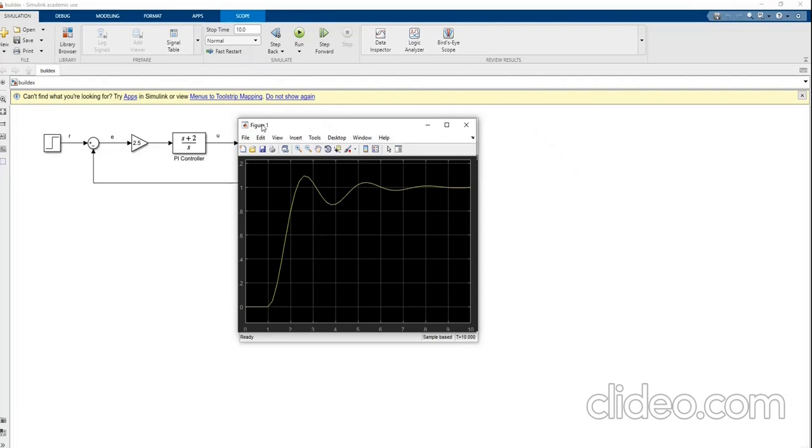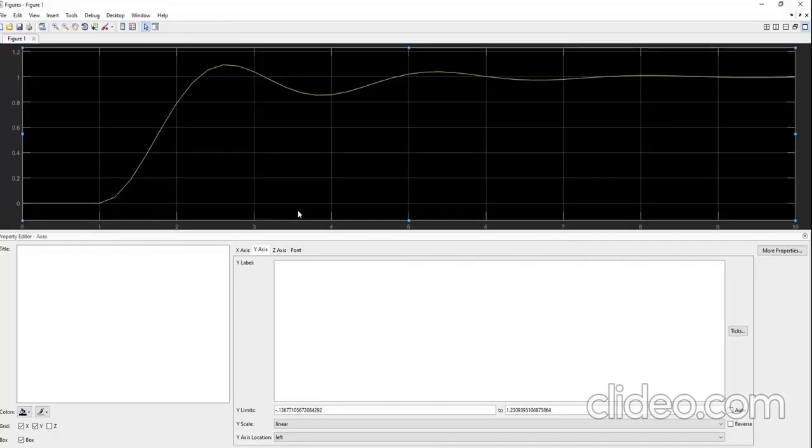Now, if you click to insert or view, then you go to property editor. So we have your figure here.